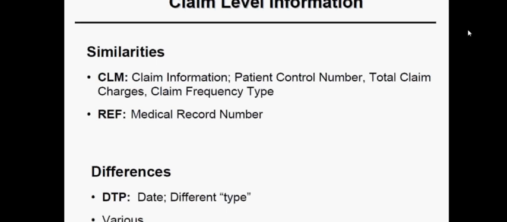So there is some claims charges here. That means per claim, how much the provider is billing, and the claims frequency type, etc. Medical record number. So the difference is, the claims can be different, right? I mean, there can be a repetition of claims. But what is the difference? That means a different base, basically. That means I visited the doctor multiple times, and every time I visited, he generated a claim for me. So that's the reason there could be a date and a different type of claims here.